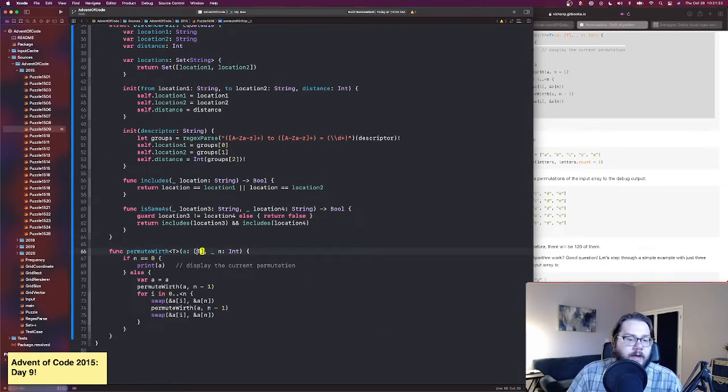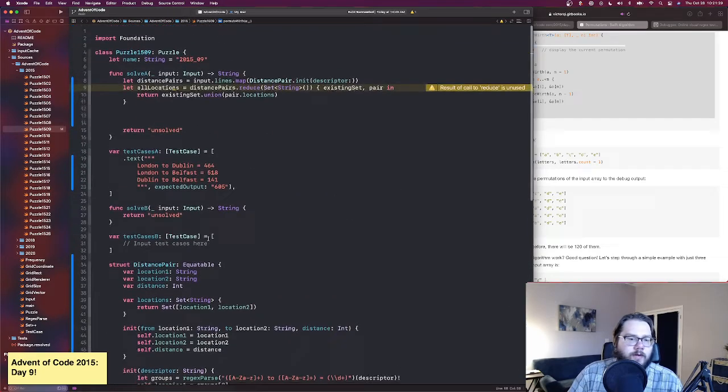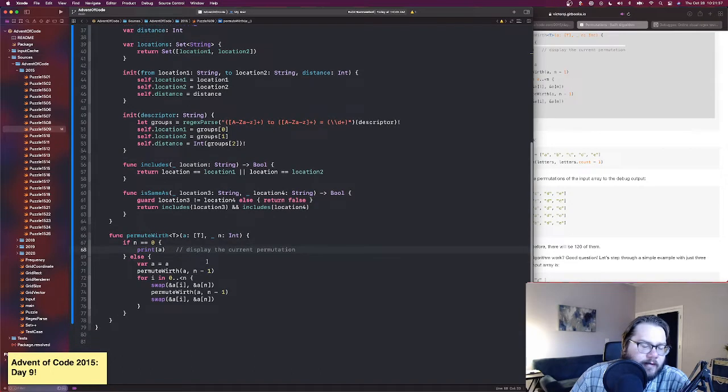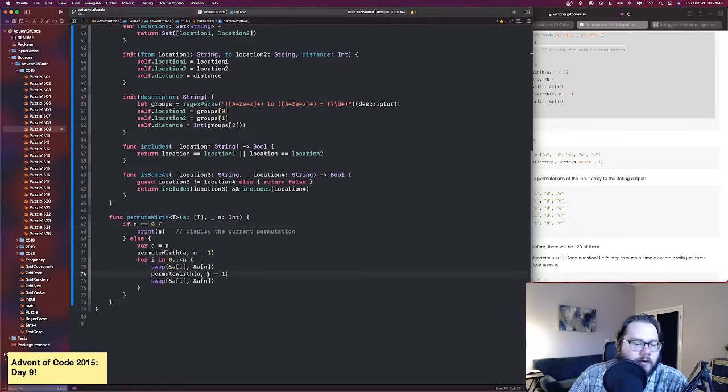We have a, no, actually this is going to be a set of T. Well, I guess it can be an array. That's fine. We'll just turn it into an array when we pass it in. And what is n? Oh, n is the index. Okay, we actually have to pass the index in. So if we're doing permute, we'll pass 0 in, and then I call recursively. Oh, I see. No. N minus 1. No, n has got to be the count.